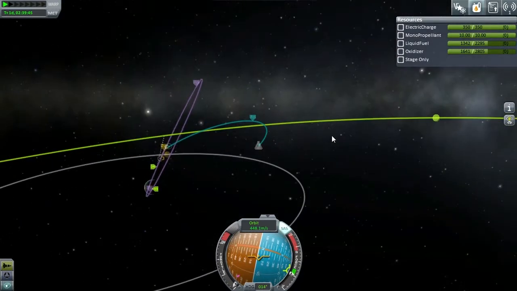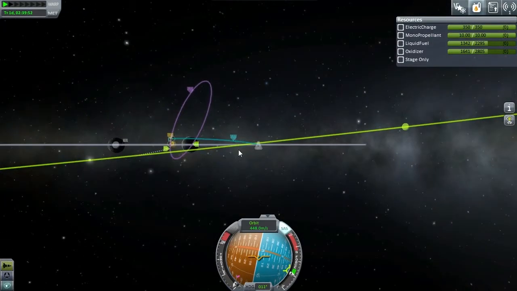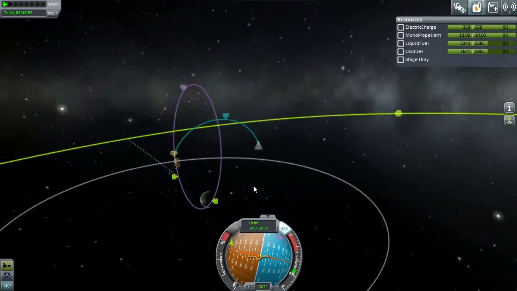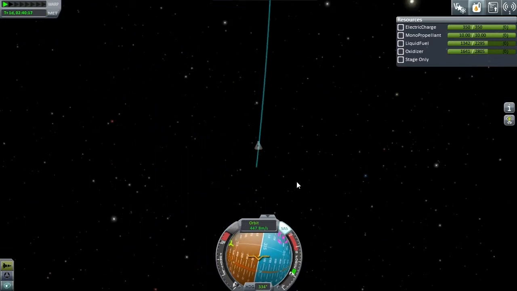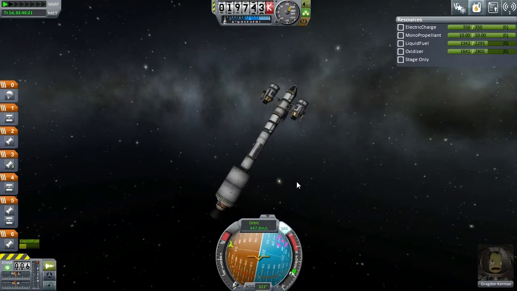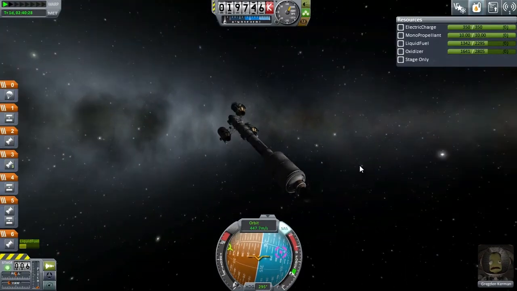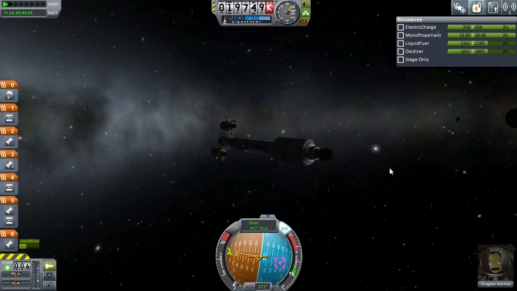And why don't we have... No, we actually need to burn southward. Yep, we need to burn the other way, because look, we're going over the orbit of Minmus. Yeah, very little control. I definitely need a reaction wheel on this ship. I don't know why we lost the encounter. Very strange.